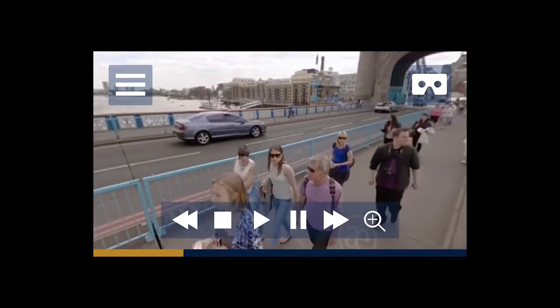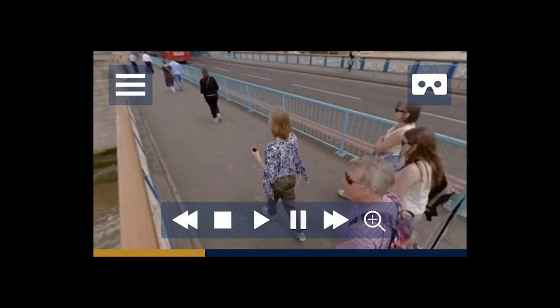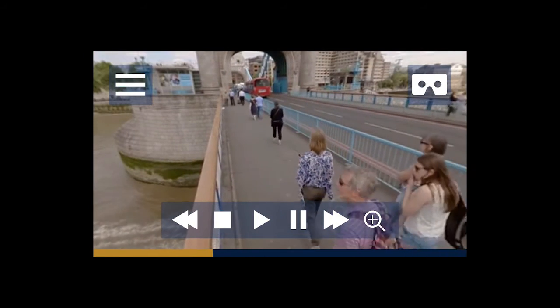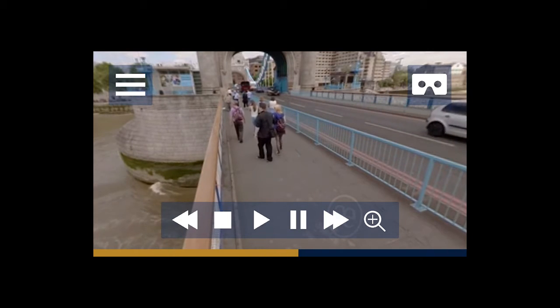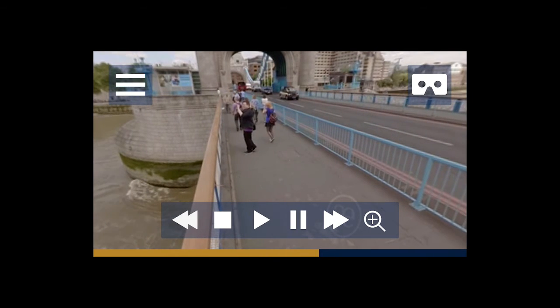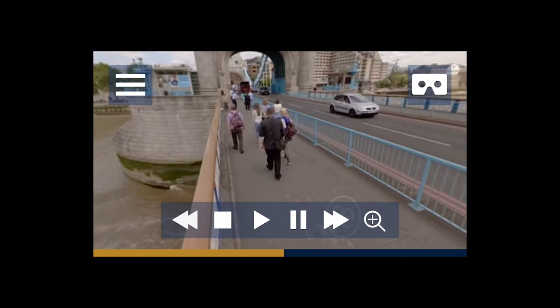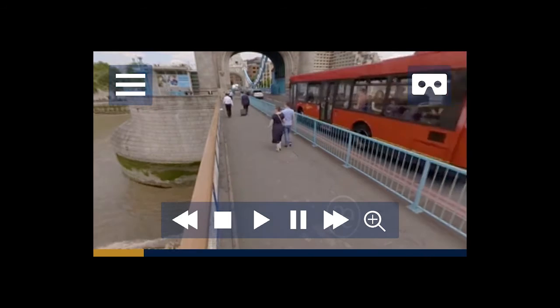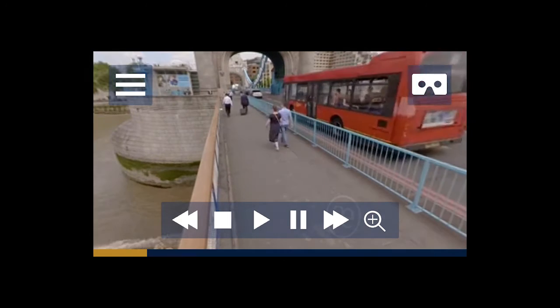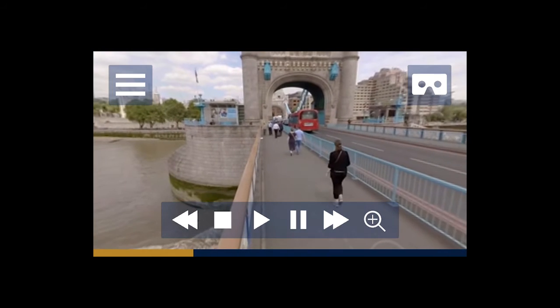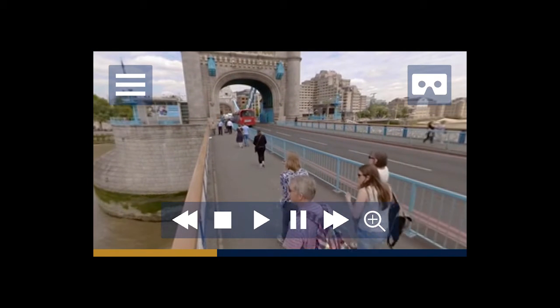and I'll show you that all the player controls work. We can pause it, play, fast forward, press play again to go back to normal speed, rewind, rewind. I can skip around just by tapping anywhere on the scrubber bar. You can zoom in, and you can zoom out, and you can stop the video and play the video from the beginning.